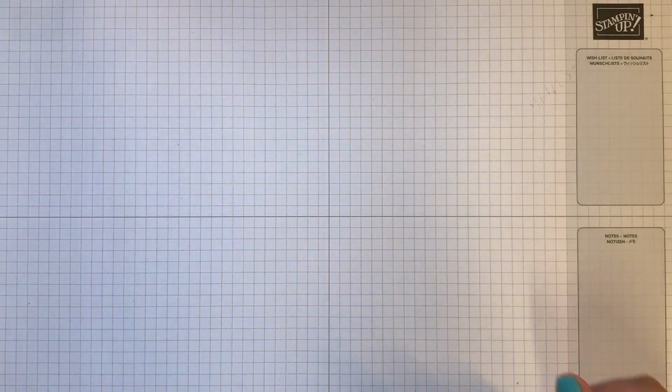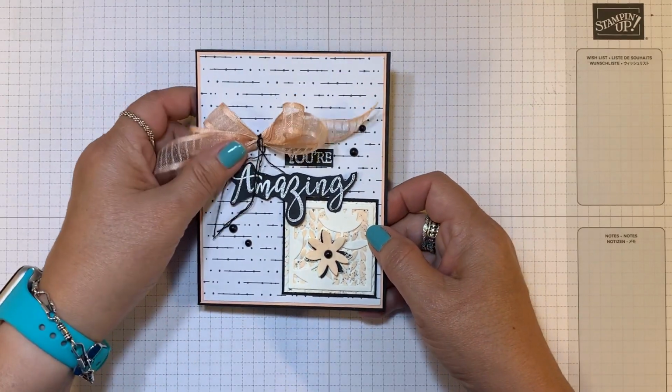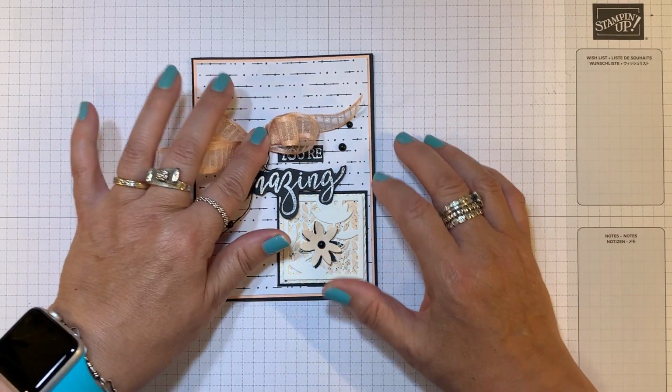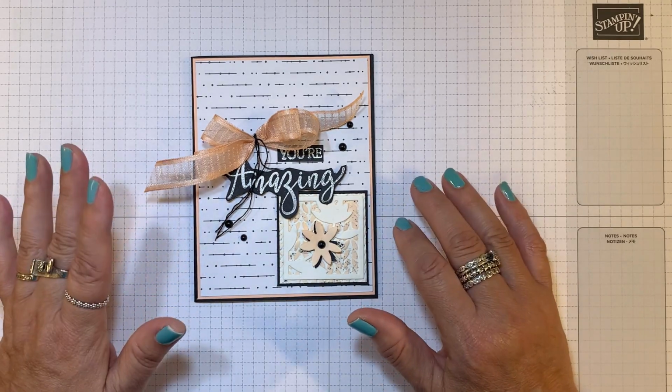So let me show you the first card we're going to be making, and that's this one right here. I've used, like I said, the sentiments for Let's Create Together, and you can see the neutral backgrounds and how I've added the petal pink as the pop of color.